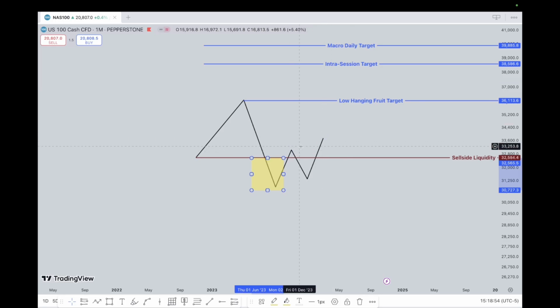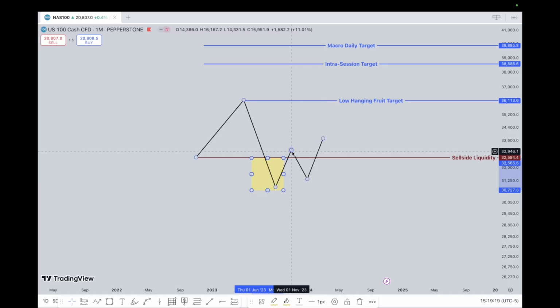But this is not a long-term market structure shift. The market can also shift, go into some form of inefficiency above here, and then it can continue lower. So a market structure shift is a sign that the market has shifted from bearish to bullish or from bullish to bearish. In this case, we're going to look for bullish price action.